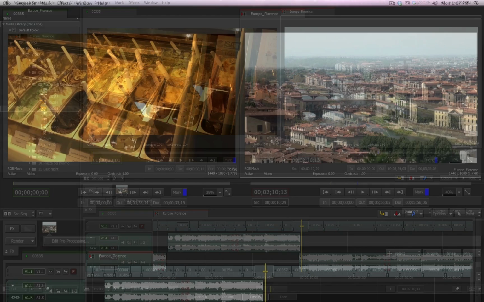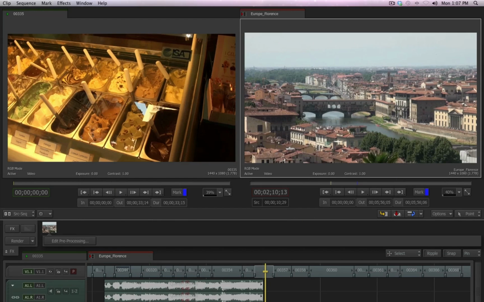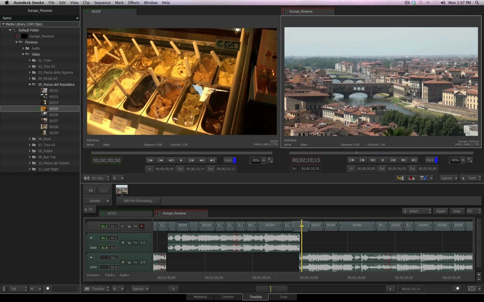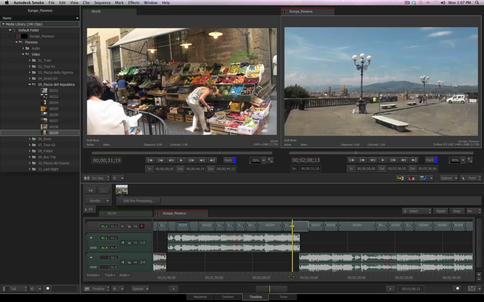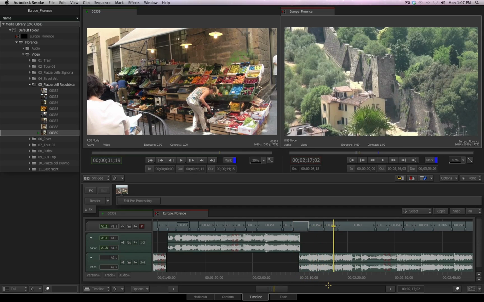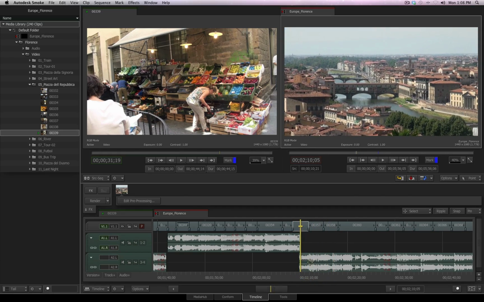The Viewing panel gives you different visual representations of the clips in the Media panel and your sequences. The default layout is the Source Sequence view. On the left side, we have our Source view. And as I select any media source inside of my Media panel, it then will be displayed in this view. The right side has my sequence view. As I playback, scrub, or navigate through my sequence, it will then be updated in this view.